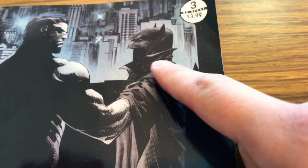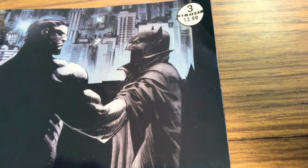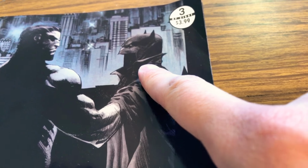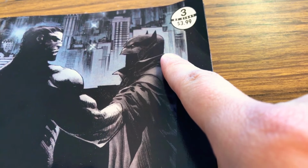This is probably one of my favorite suits so far just because of this collar piece. Like the comic book I'm working on now, that was one of the major things I wanted in a costume, was a high collar. I love the way it makes you look. It adds something to the costume, and it's just awesome. Nothing's cooler than a high collar, okay? But anyway, let's move on here.